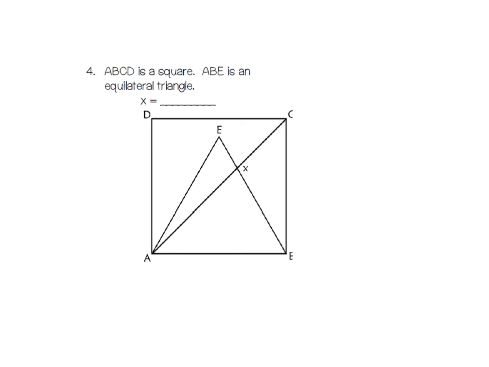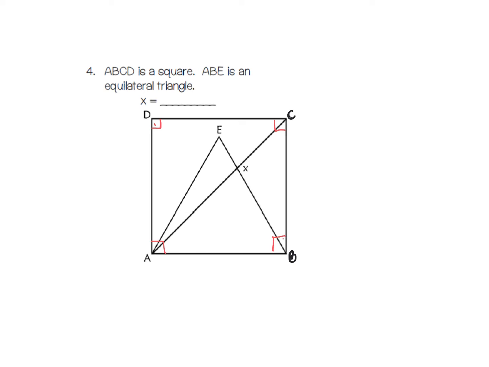All right, for this next problem here, ABCD is a square. ABE, oh, I see my letters here got cut off. So this is a B, this is supposed to be a C, sorry about that. Okay, so ABE is an equilateral triangle, and we want to solve for X. So first of all, we know that if we have squares, we have 90-degree angles, right? All those angles are 90 degrees.